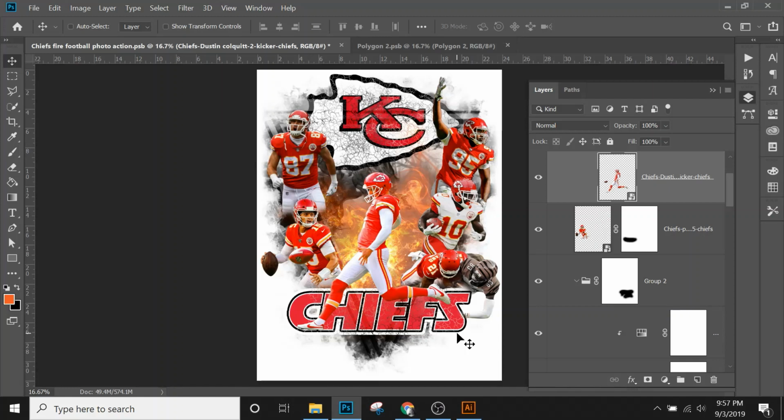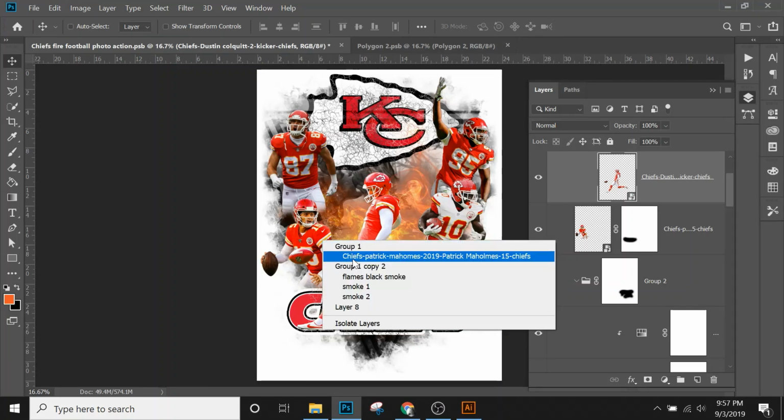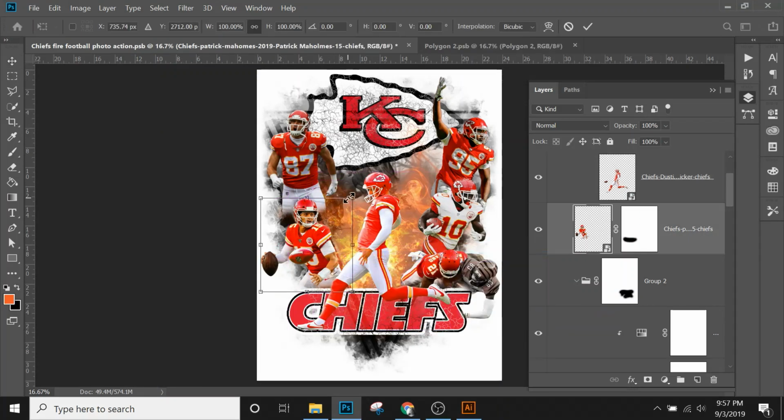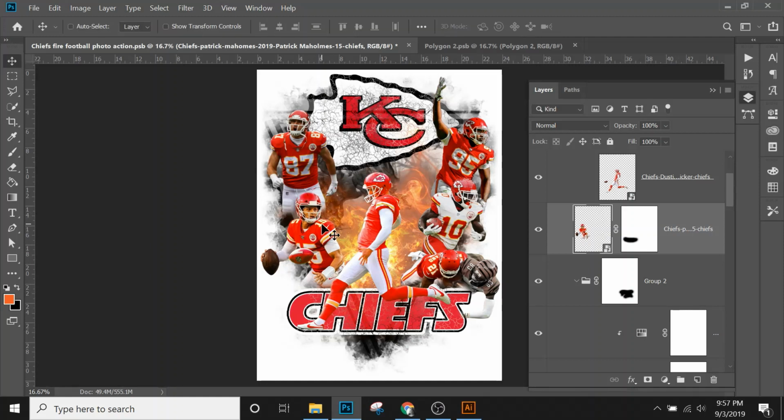And let's see what else we may need to fade off. 10 is covering up 95 pretty good, so we're not seeing the hard lines of legs, but if we need to, we can always go back and adjust that. And just because I want to, I'm going to make 15 just a tad bit bigger because we have 3 elements or subjects on the right side, so I'm feeling like my left side is a little bit off balance.